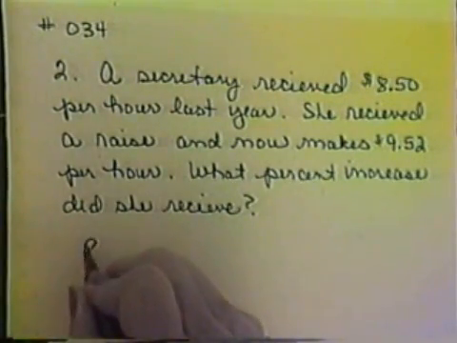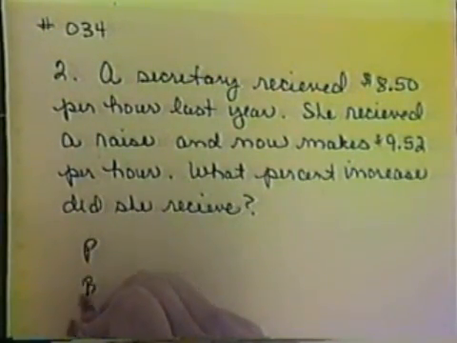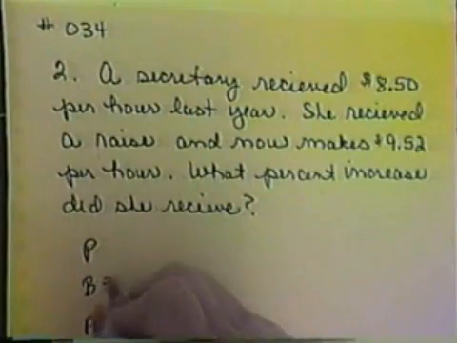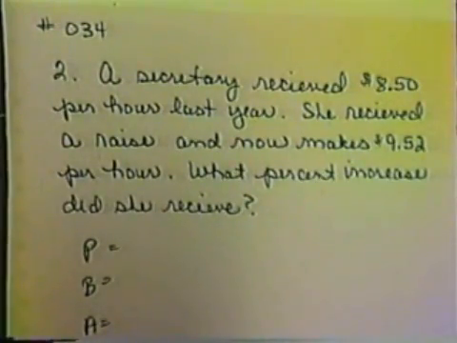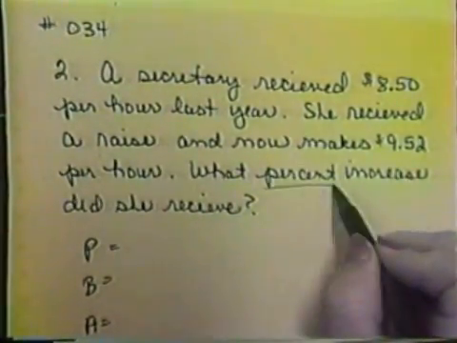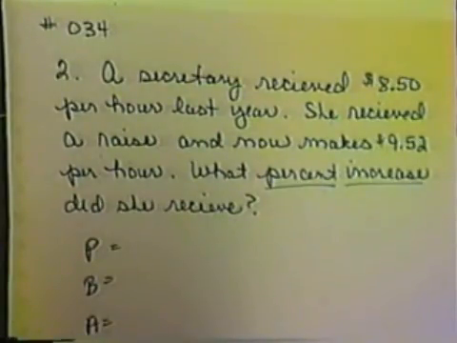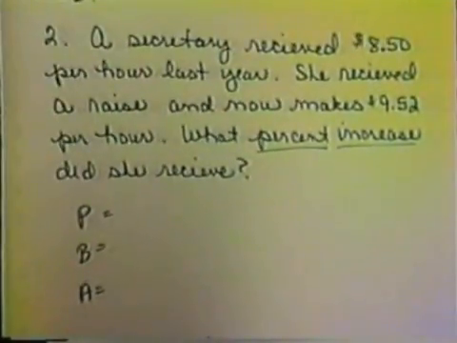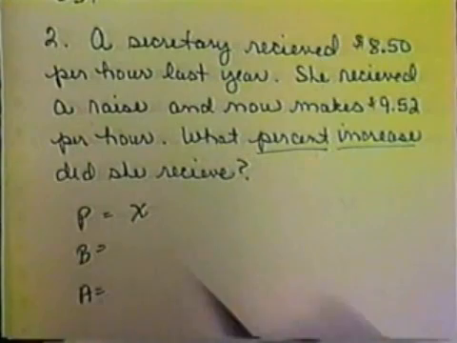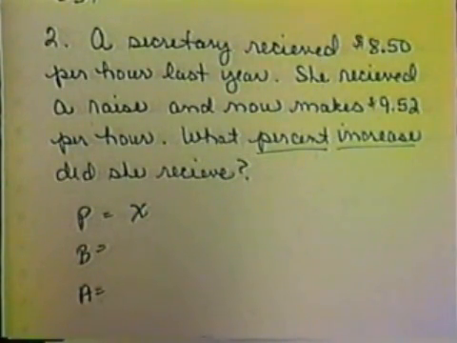So let's do that. We're looking for percent, the base, and the amount. In this problem, we're looking for the percent because they want to know what's the percent of increase. So the percent is going to be our unknown. The base is, where did she start? It was the original amount of pay. What did she make before the increase?